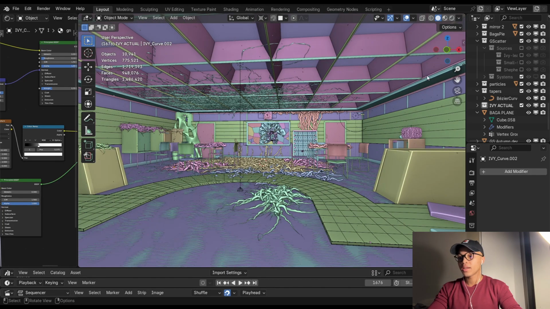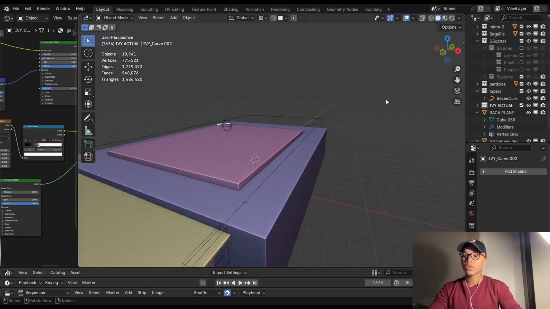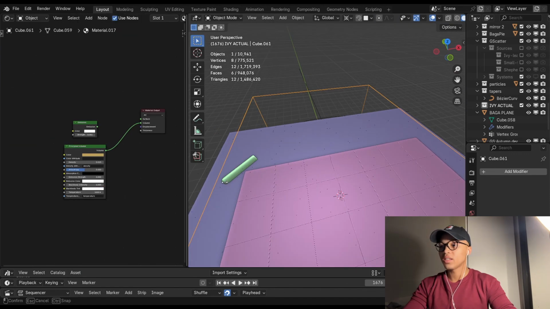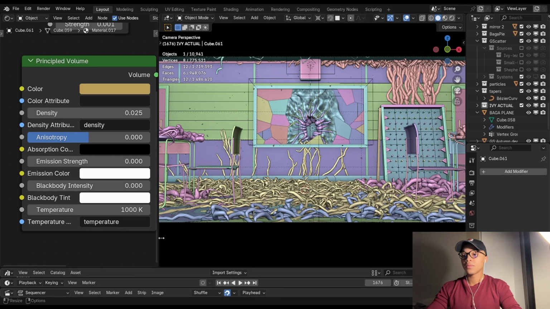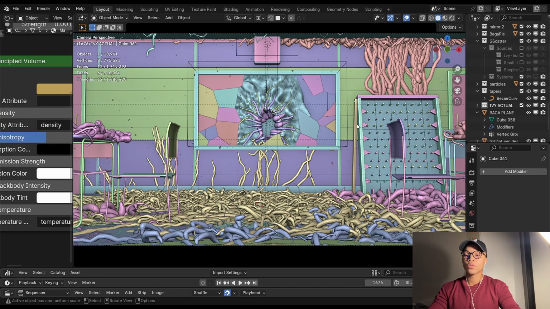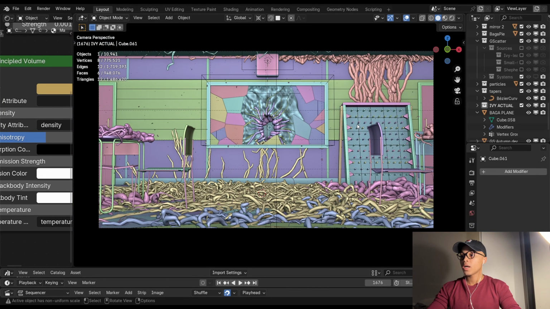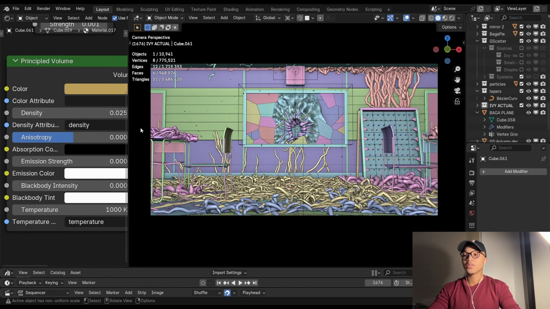And then pretty much the last thing that I added here was some volume around the scene, everywhere. That isn't really seen, but anyway, there's 0.025 density volume, just because it's pretty. I don't even have an explanation at this point. Yeah, but that's pretty much it. That's pretty much how I modeled and animated the Rainbow Room from Stranger Things. I don't know if it's good or bad, but I had a time. So, yeah.